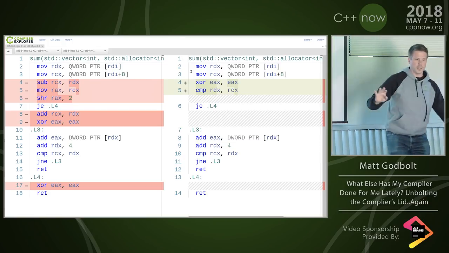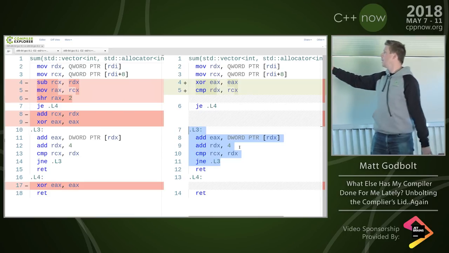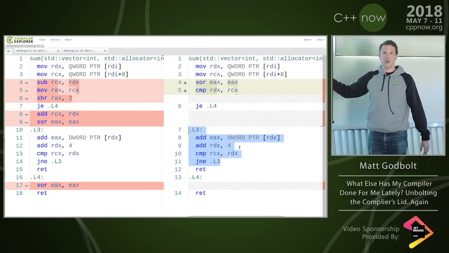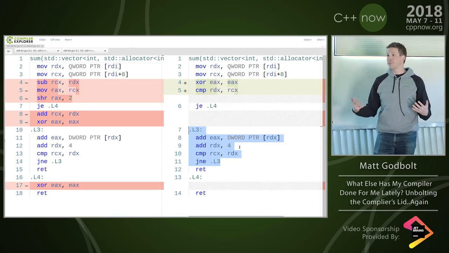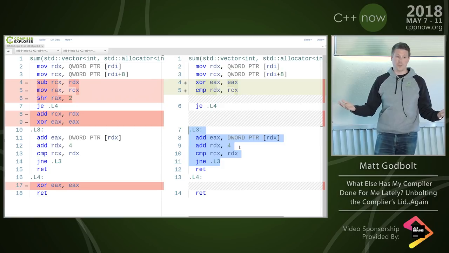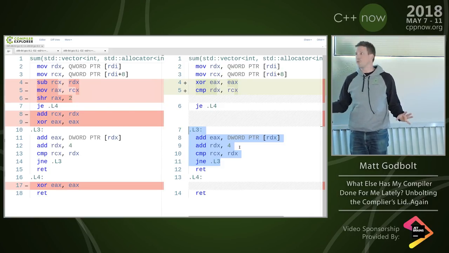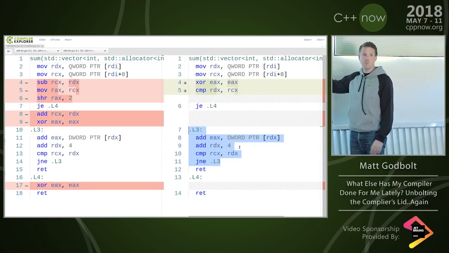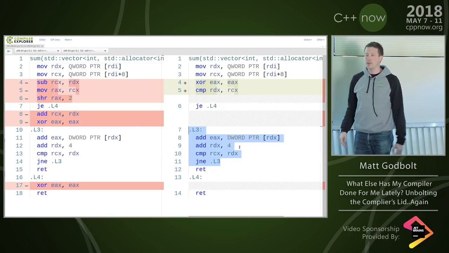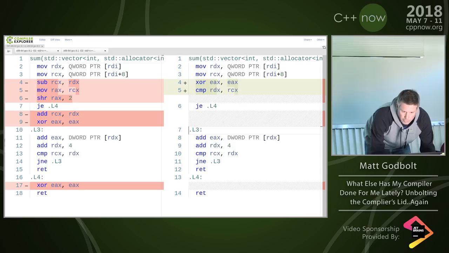But the really critical and interesting part here is that the loop, without even diving too much into what it's doing, this loop here, this L3, is identical on both sides. So whatever crazy transformations have gone on inside the compiler have amounted to the same piece of code. That's kind of cool. Now, you could probably just say this is fine right now. We don't even have to dig any further, because I'm assuming that most of the work when I'm summing over a big array of things is in the loop. So they're the same.